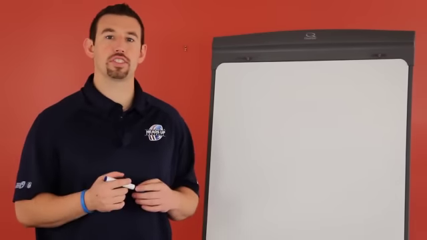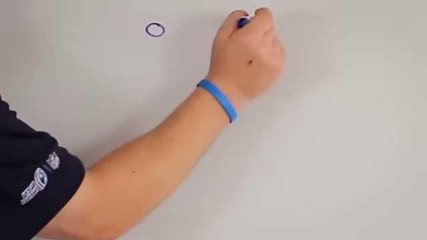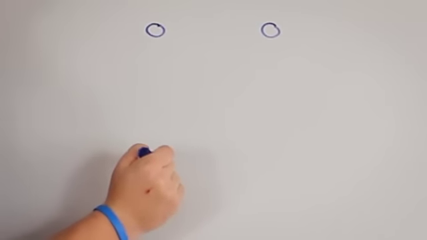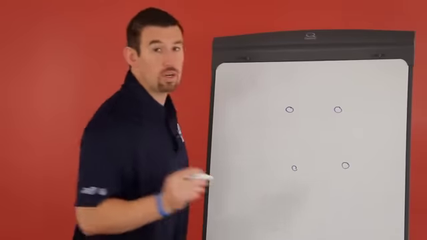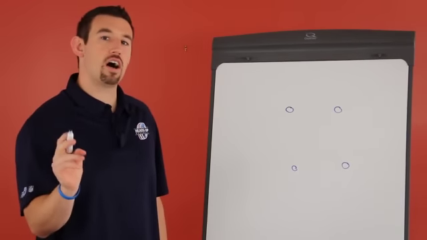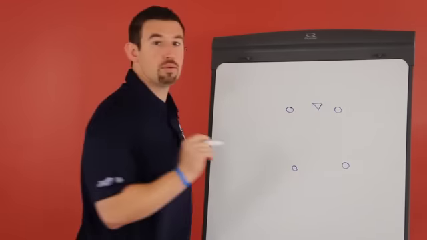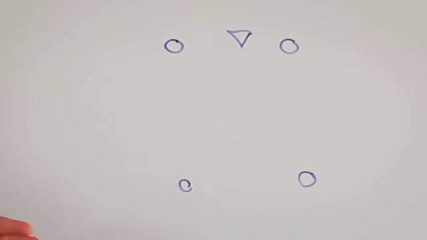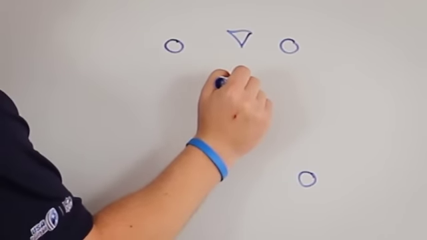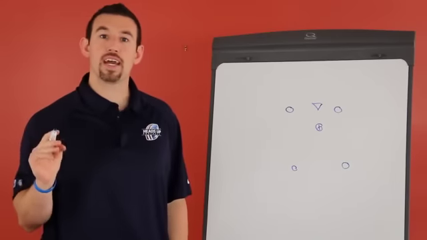To start this drill, use cones to set up a box. Depending on the age and skill of your players, you'll want the box about 5 to 8 yards wide. Once your box is set, align an offensive player at one end. This player will align on the line between the cones. You'll set a defensive player in the box approximately 3 yards away from your offensive ball carrier.